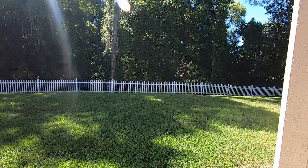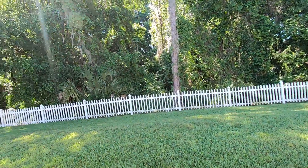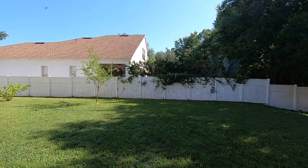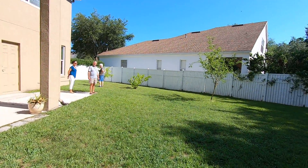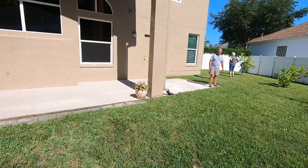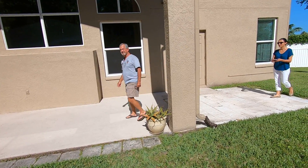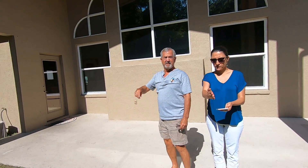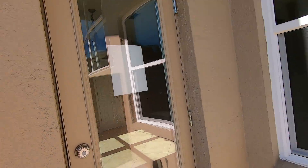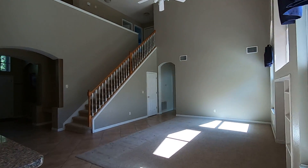It's a nice big fenced-in yard, already fenced in — that checks one mark. You can see it goes all the way around the house. It's a conservation lot, so no one is going to be behind you — very private and very quiet. The deck is nice, there's plenty of room for a pool. You would get afternoon shade. Very nice yard, all fenced in. The back faces directly east so it won't be west-facing in the afternoon.